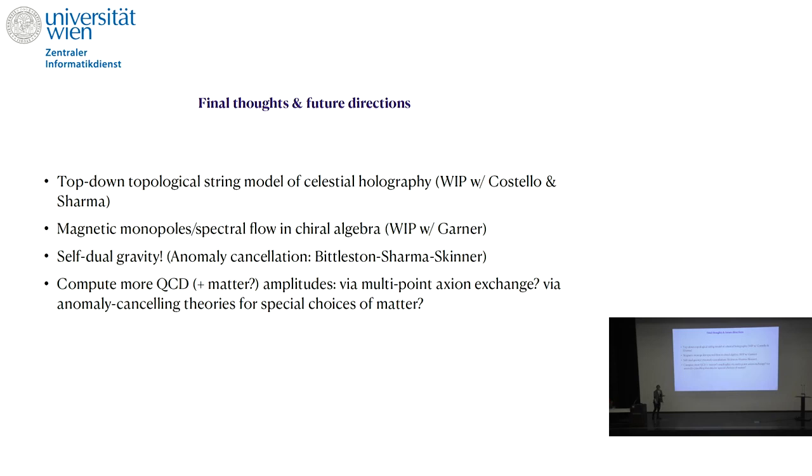Because everything I said works for any local holomorphic twistor theory, you can run the same program in self-dual gravity. And I'll just point out this upcoming heroic work by these authors showing how to cancel that twistorial anomaly in the gravitational case. And finally, I hope there will be more to say in the future about more general QCD amplitudes by exploiting these kinds of anomaly canceling considerations. So apologies for going over. Thank you very much for your attention.